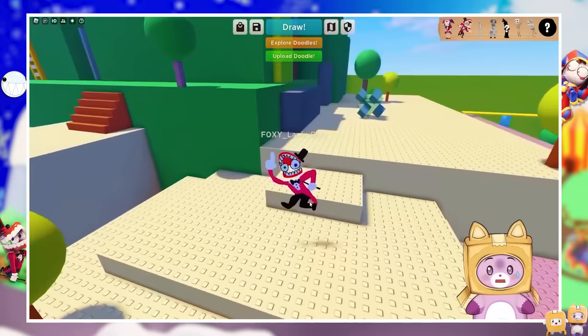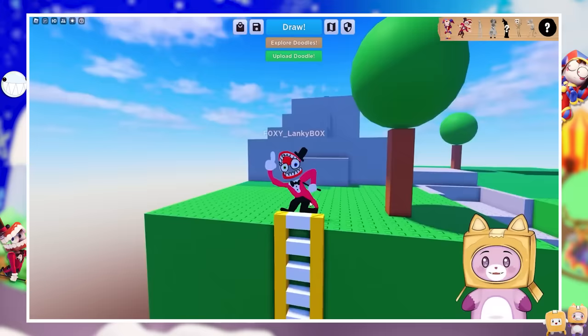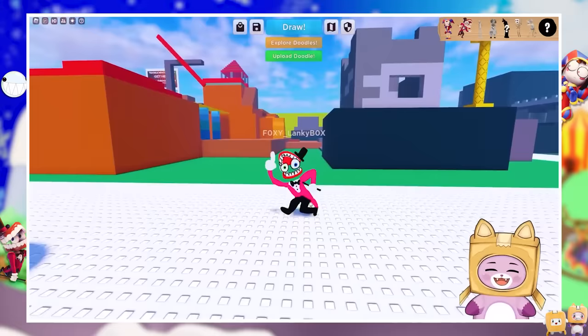Whoa! Okay, guys, actually, I think there's something cool we can do with Kane. If we go up here and we jump down from the edge, we can pretend like Kane is going inside of the digital circus. Okay, we made it to the edge. Are you ready, guys? Welcome to The Amazing Digital Circus! I'm your ringmaster, Kane! Guys, that was literally the intro to The Amazing Digital Circus! This is so much fun!